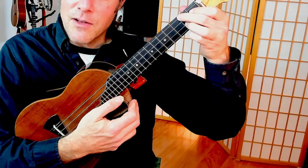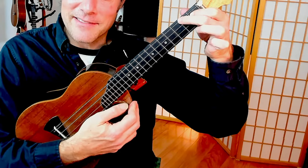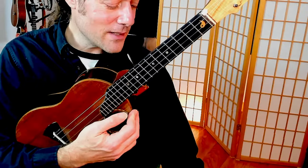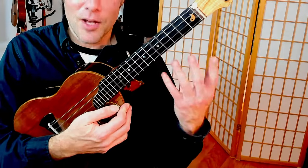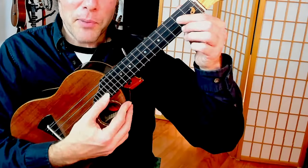Okay, and then, look, all you have to do is lift up that finger, you get to A. All right? Always a good idea, even if you've been playing chords like this forever, never a bad idea to get into these details. Helps you to relax and really internalize them. The last part.